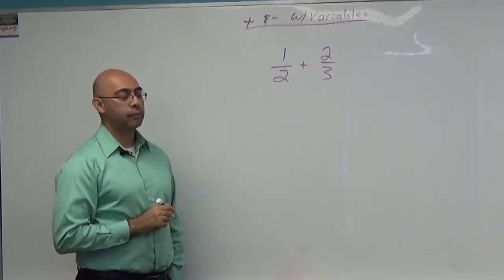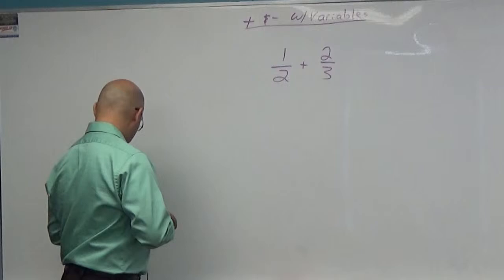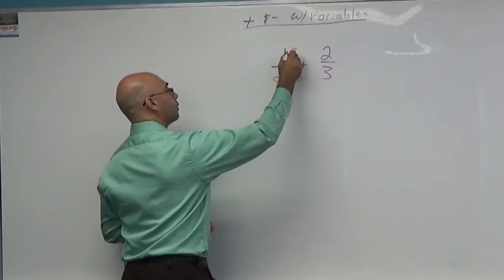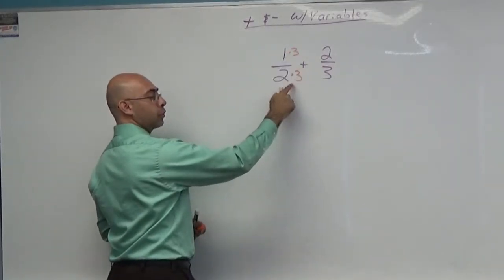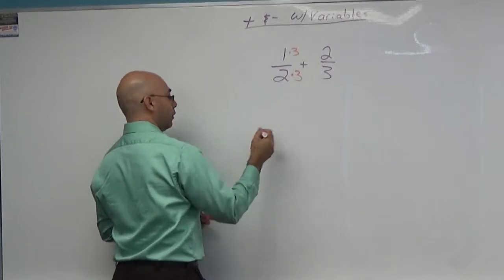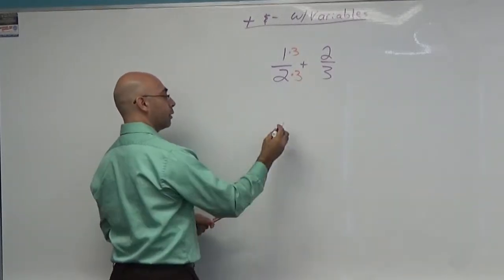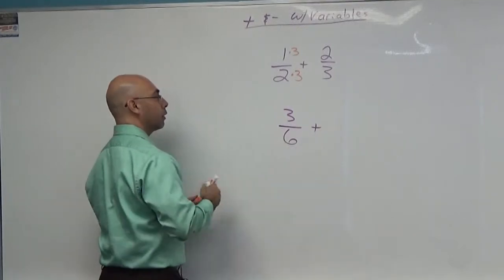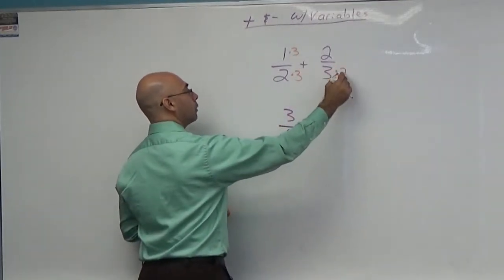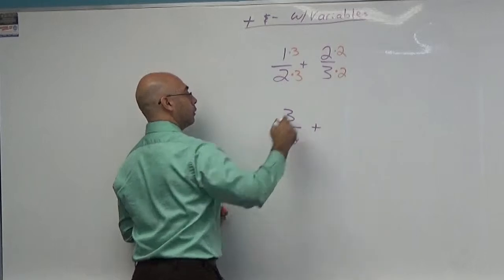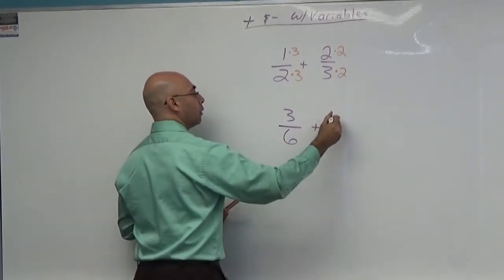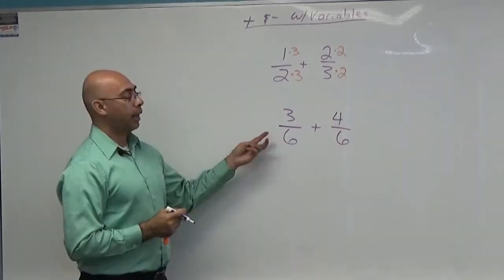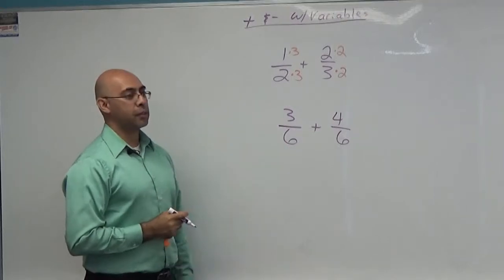Yes, ma'am. Okay, so reading. So whatever you do to a fraction, you have to treat top and bottom the same. So you're making the bottom number into a 6. So this becomes, as you said, 3/6. And for this one? Times 2 for both, yeah. So it'll be 4/6. So now we can add these together because the bottom numbers are the same.